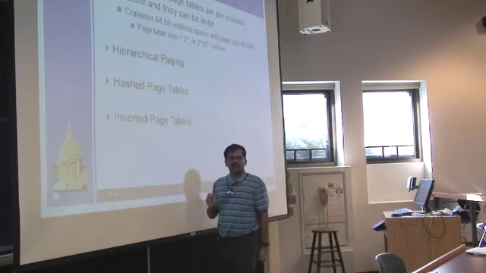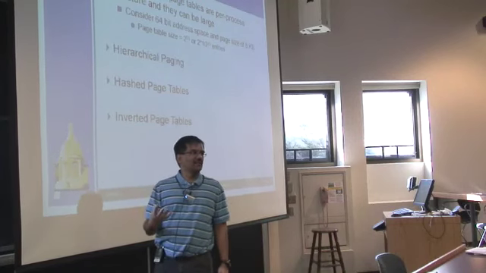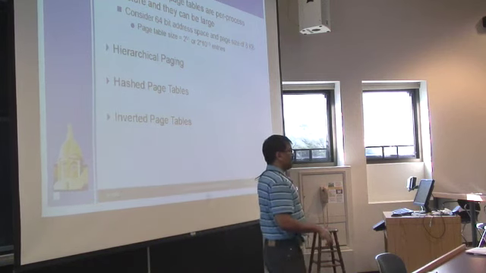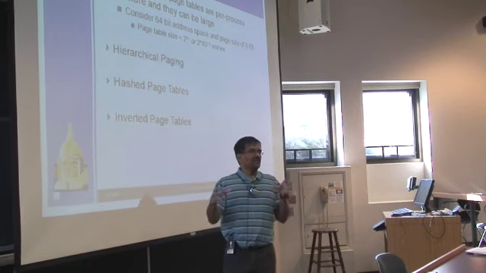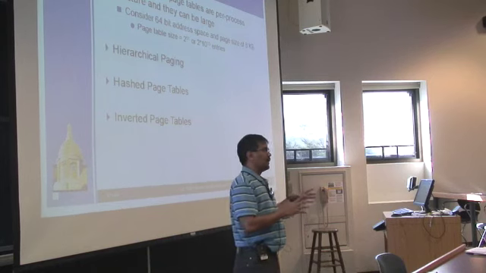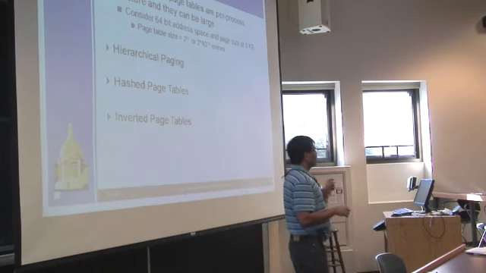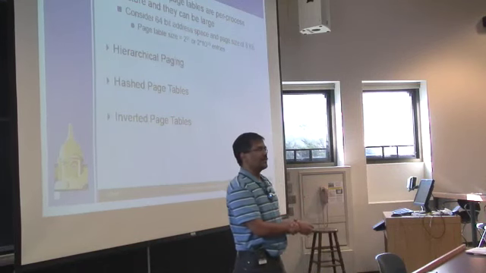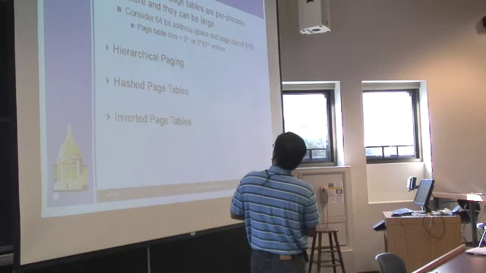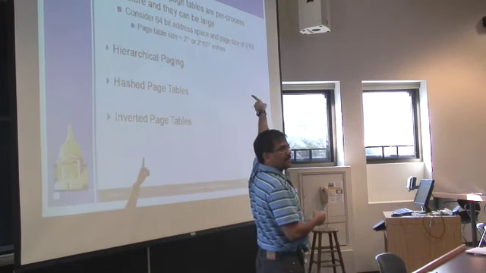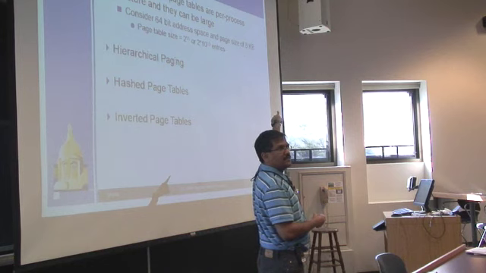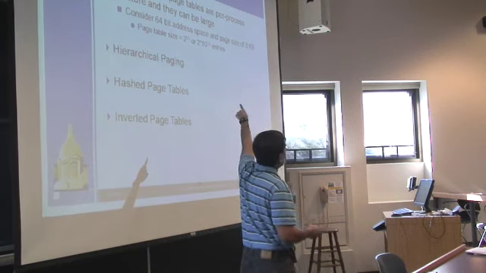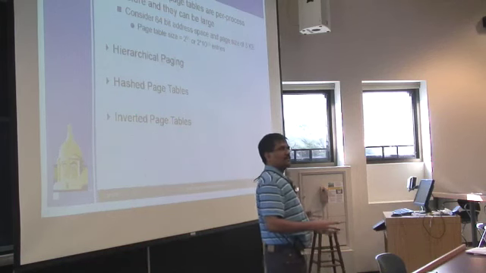And the other thing I kind of alluded to was how big the page table could get, right? So one way to optimize that is, I think in the last lecture we looked at what happens if you have a certain page table size. Your page table size could be a few megabytes. But if you think of a 64-bit processor, which is what most of the machines are going towards, it's going to become extremely big, right? So if you assume a 64-bit address space, if you assume 8K page size, then essentially you're looking at 2 times 10 to the power 15 page table entries, right?